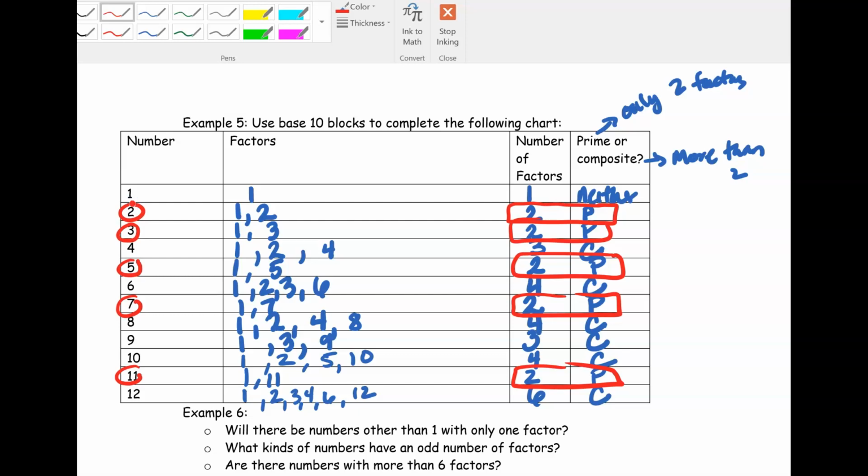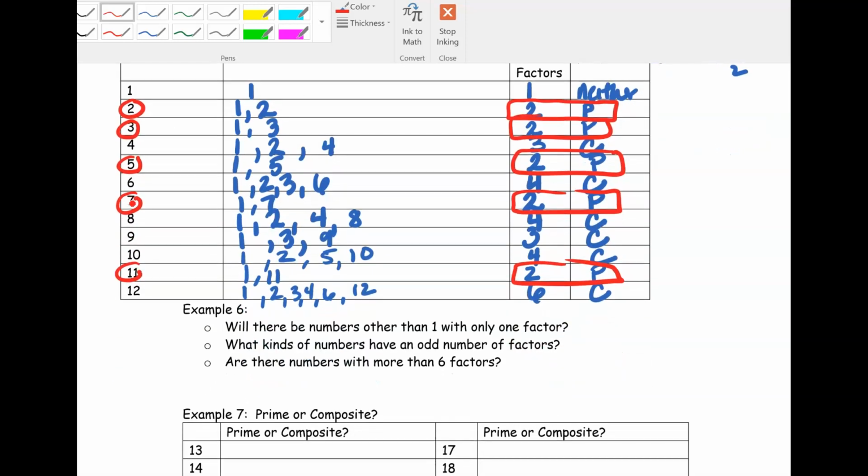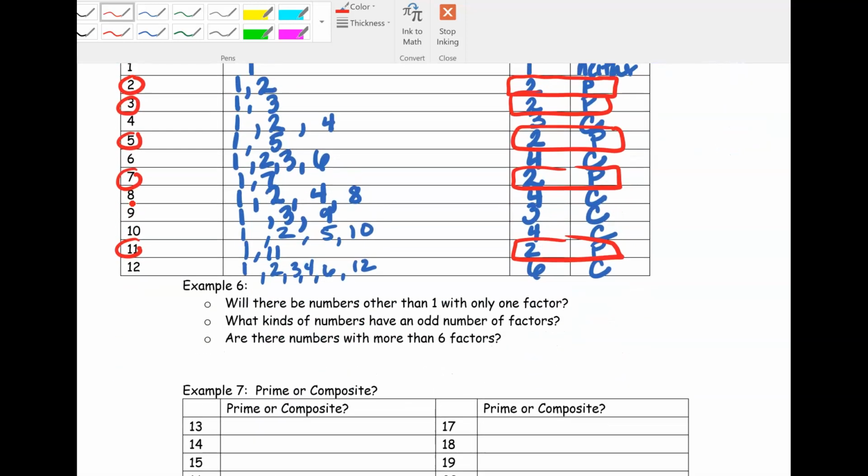So it might be helpful. You could definitely list these out, and I'll list them out down here. So prime numbers would be 2, 3, 5, 7, 11, and I'll actually list out a couple more too: 13, 17, 19, 23, 29, dot, dot, dot. It's helpful just to have a list to get you started.